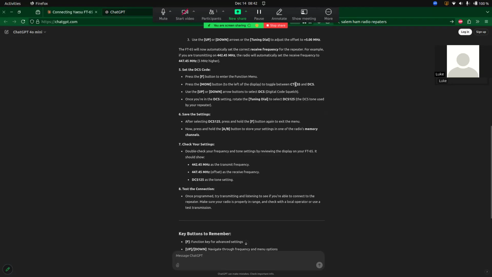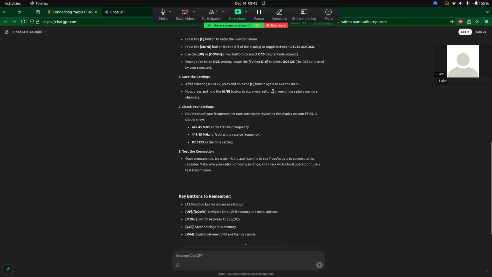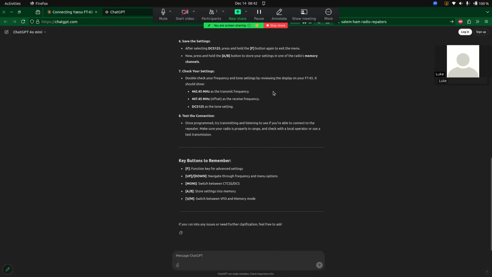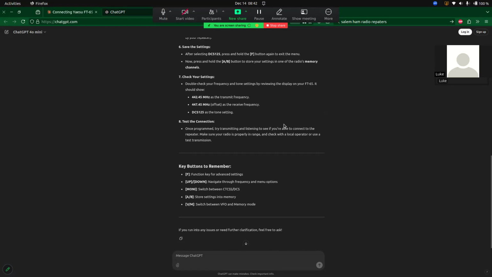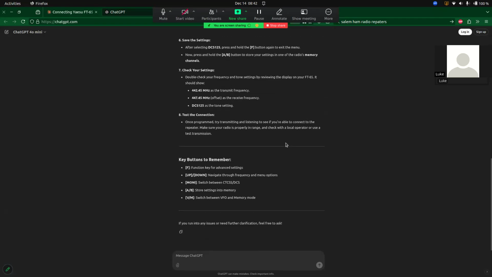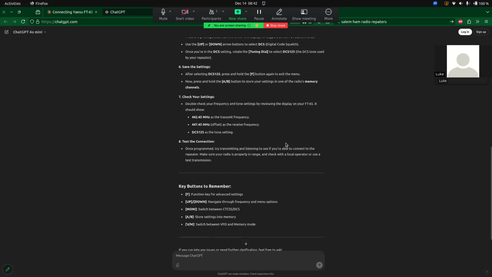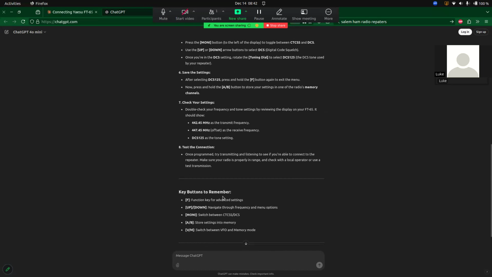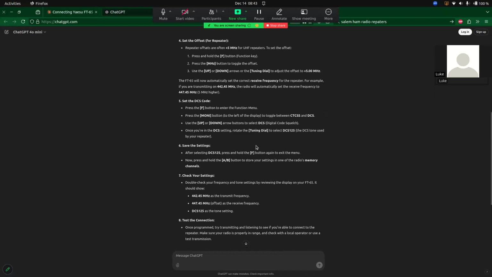And that's not how you switch from CTCSS and DCS. So, yeah, I mean, it's close. That's completely wrong. There isn't a monitor button, and if there was, it's not to switch between CTCSS and DCS mode.